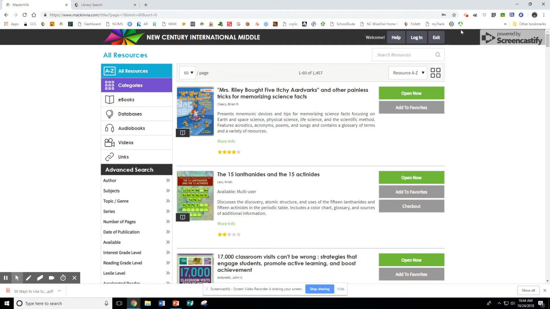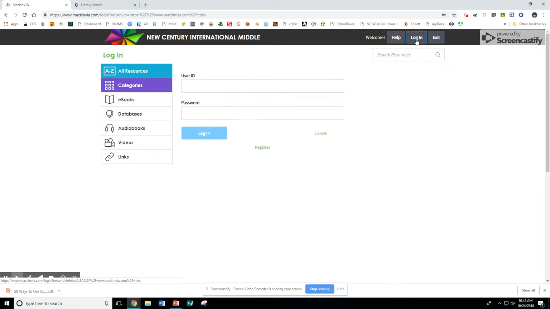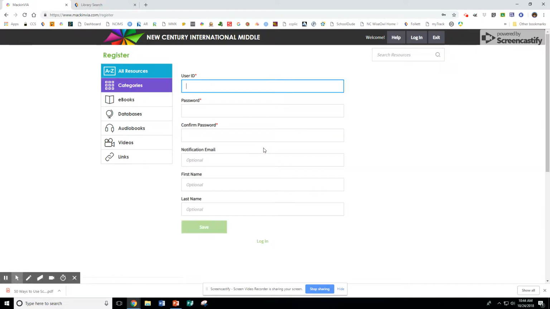Notice that when we use the school's account, it still wants us to log in. It's not actually logged in, and you can't check out books, see action unavailable, because we're logged in as a guest. So today we're going to create our ebook account so that you can do these things. So we're going to go up here to login. And again, if you logged in with me but you created one before, you can use your user ID, which is your lunch number, and your password, which is your birth date, and try that. But we're going to go down here to where it says register.